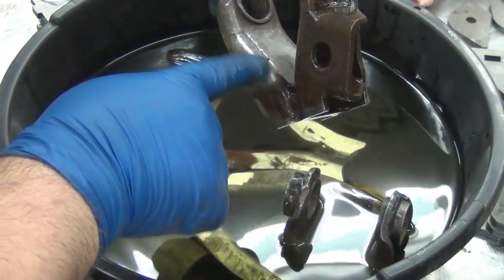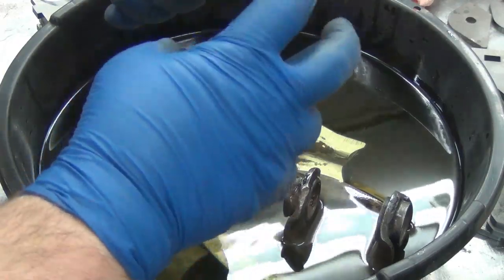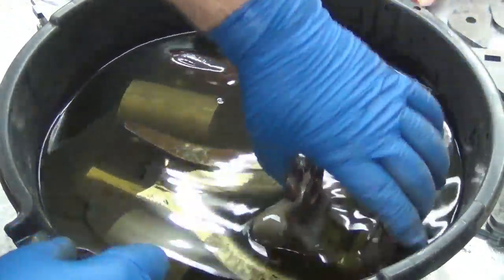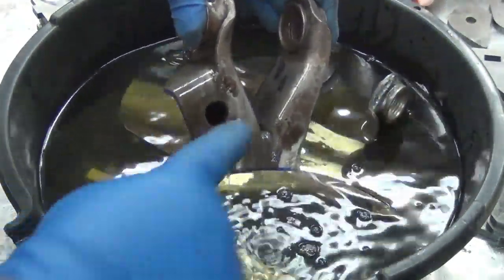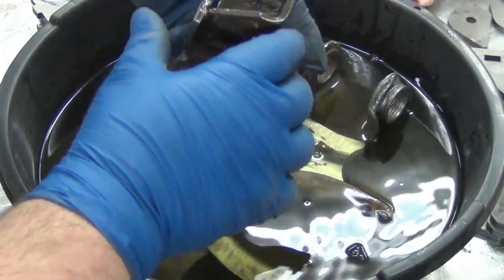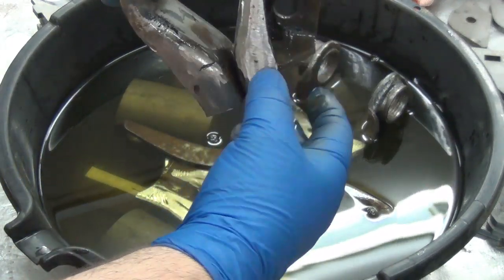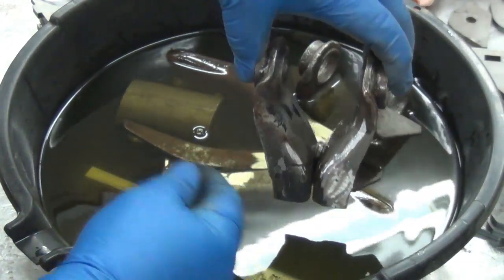You can definitely see the line. See how nice and clean that's getting. Of course, that was, you know, light rust. Fairly distinct line there. Nice.